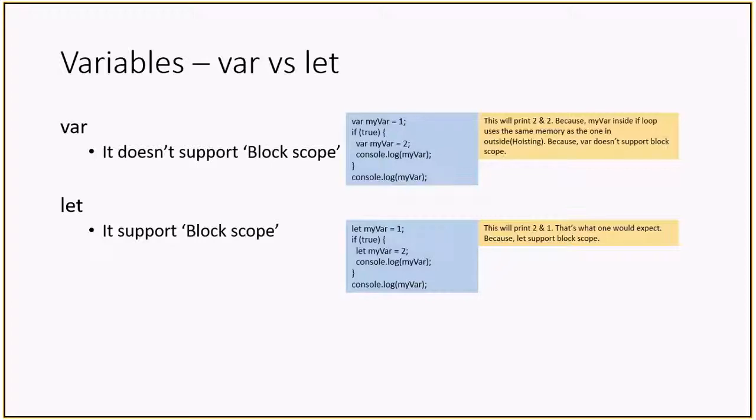That's why they brought in the let keyword. If you put the let keyword, it supports block level. When you use let, it just sits within this block, so this one and that one don't collide. The second one can be let and the previous one can be var. So in this case you get 2 1 1, because inside it is 2 and outside it is 1. I have used this in some places. Like I mentioned, I have pointed out each and everything I used in the code.